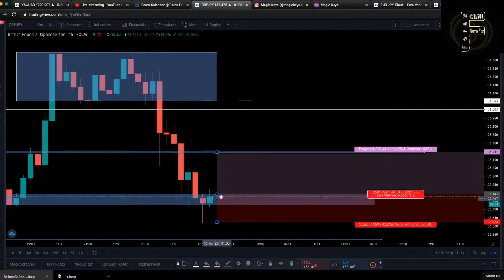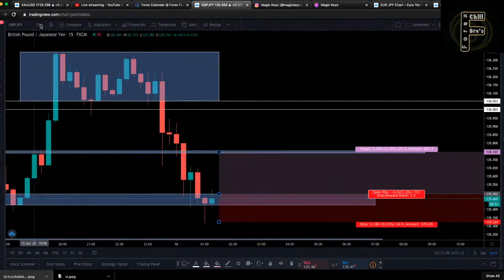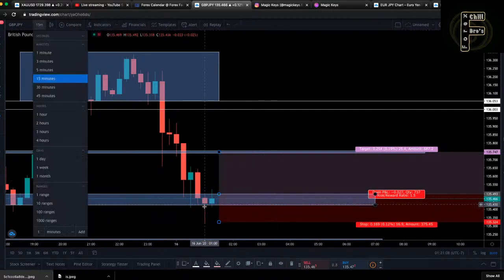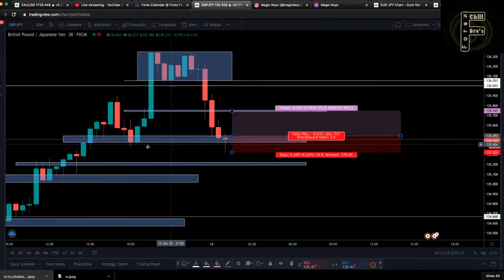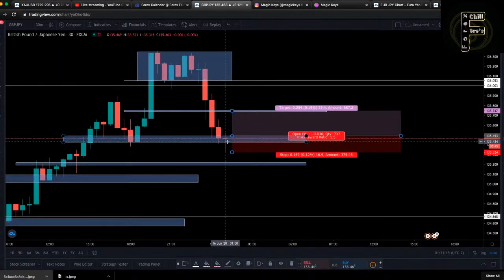The other entry I would have taken was, when this closed bullish, I take the break of this present bullish candle. But on the 30 minutes, there's a heavy resistance level. It actually resisted this place on the 30 minutes. This level, it did not close below. It closed up on top. So I'm anticipating the move up on this trade.